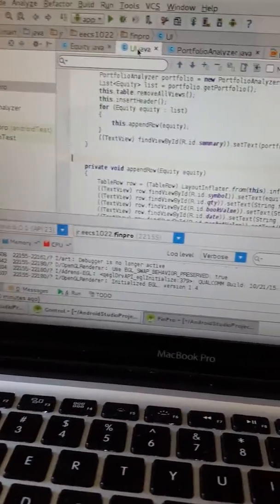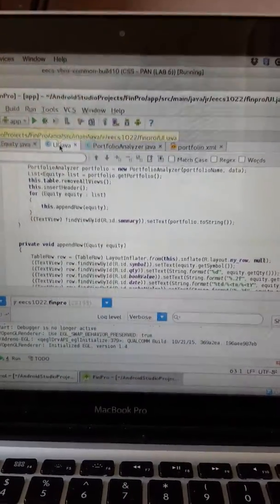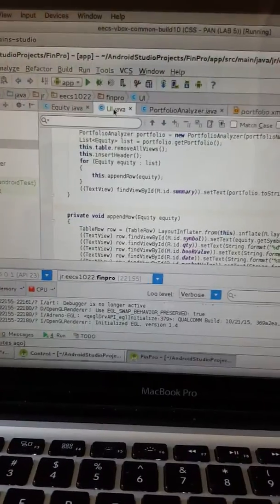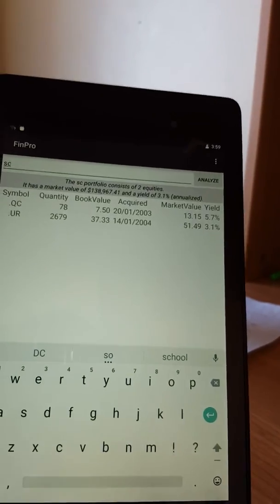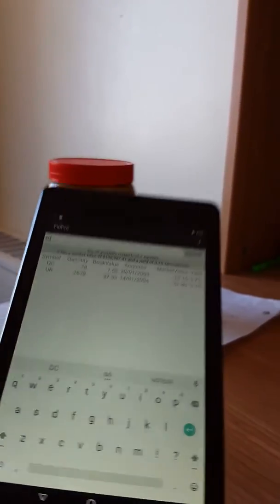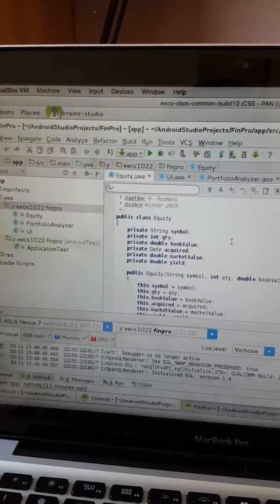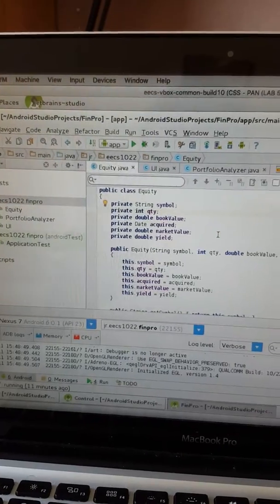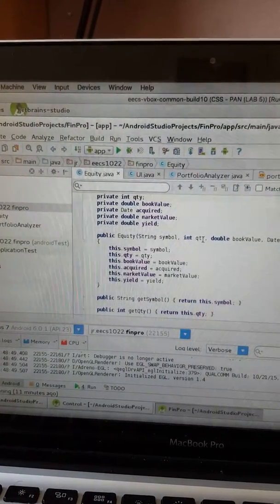I go to our UI.java. This is our output. The fourth and final way is as a table, which is defined right here in our UI.java. A visual representation would be right here. So this will be our final output of our portfolio. Equity.java: public class Equity, as you can see here, we define them as equities.